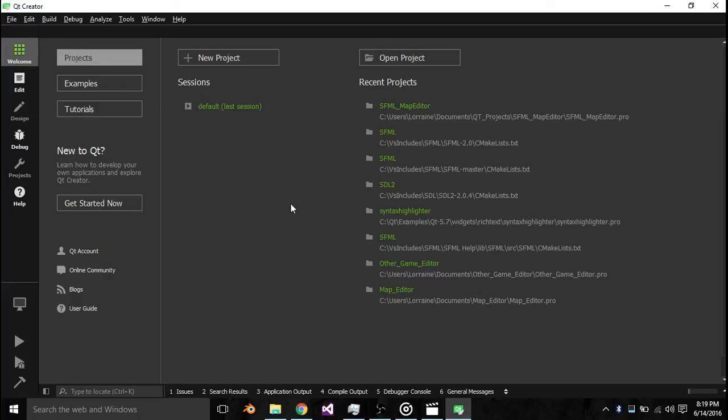But that's not the main attraction to Qt Creator. The main attraction to Qt Creator are the Qt libraries. Now, these libraries range everywhere from GUI development to JSON parsers, OpenGL wrappers, and some other stuff. Granted, not a whole lot of good OpenGL wrappers, but they are still there. And there's a whole lot of potential with this, especially if you're to combine SFML and Qt Creator, there's a lot of potential for a map editor, per se. So without further ado, let's just get right into it.